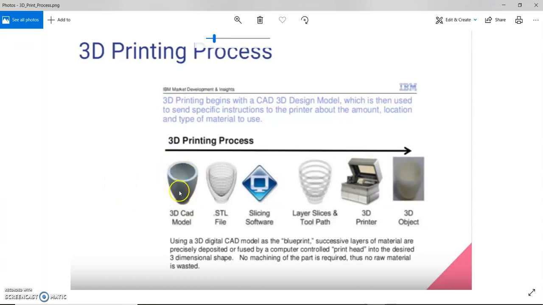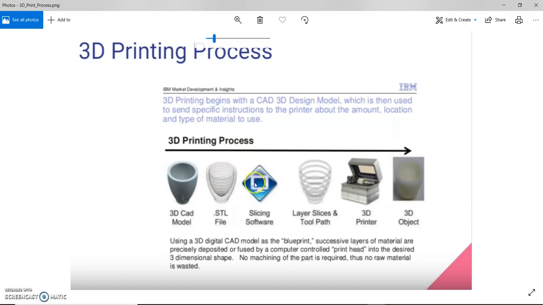So you can see here on the left, the first step obviously is to develop a 3D CAD model, which you have all done. You hopefully have 5 CAD models now, one for each of your puzzle pieces. You can see the next step here is to convert them to STL files, right? That's the type of file that our slicing software, which is the 3D printer preparation software, understands. So a big part of today is going to be me showing you how to convert your Autodesk Inventor files into STL files. Right? And that's an easy process, actually.